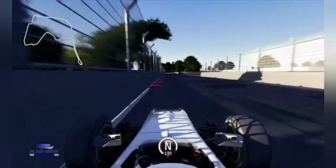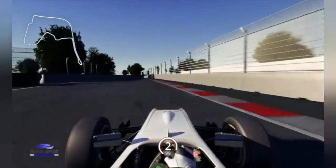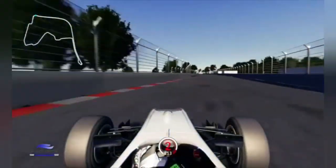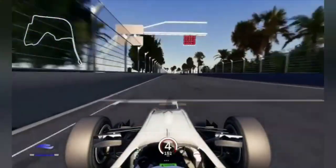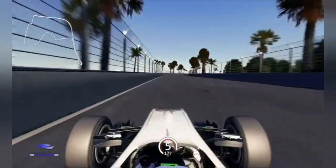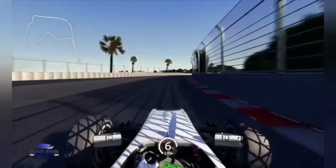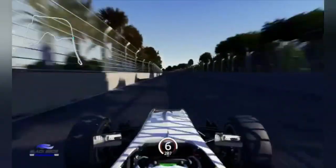These final couple of corners are all about warming the tyres and brakes and preparing for the best launch out of the final corner to start the lap. As early as you dare on the throttle, we enter the pit straight to start a lap of the Hyderabad street circuit. Stay to the left-hand side to open up turn 1 as much as possible, gradually turning the steering wheel through the flat-out right-hander before the next straight and the high-speed run towards turn 2.